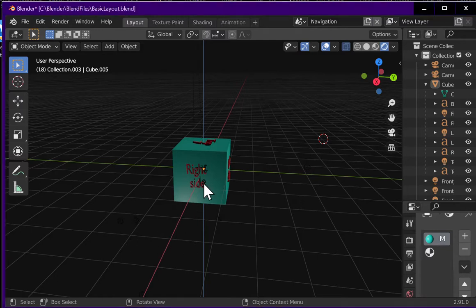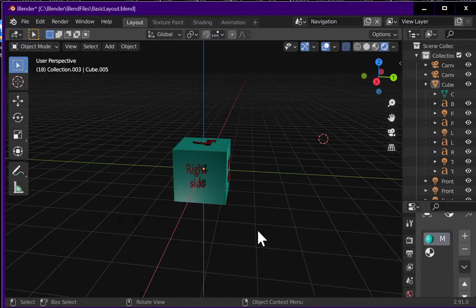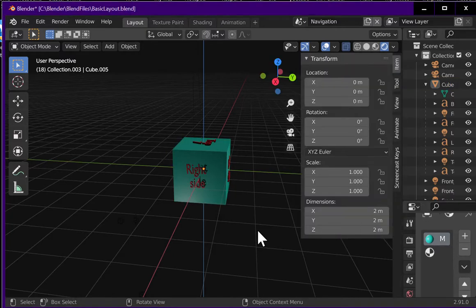Now it is time to get a basic understanding of how the objects move around. Blender works in objects. This cube is considered an object. In order to see where it is moving and what is going on with it, we're going to press the N key. This is a key that you will want to remember. You will use it a lot. The N key will bring up a panel showing the location of our object, the rotation of the object, the scale of the object, and the initial size of the object. Right now, the only thing we're going to worry about is the location of the object.